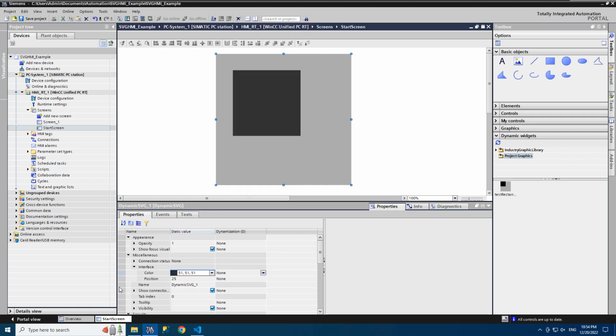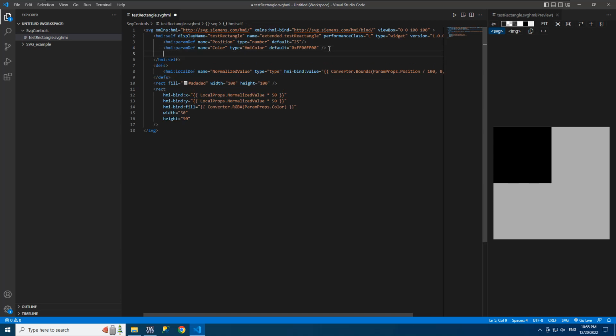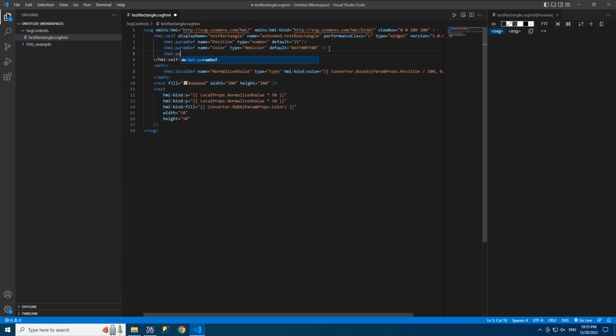Let's do one more thing. Let's control the transparency. Add one more variable, hmi-param-def, name, opacity for example, type, number, default, 100%.